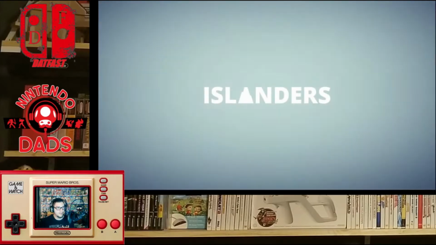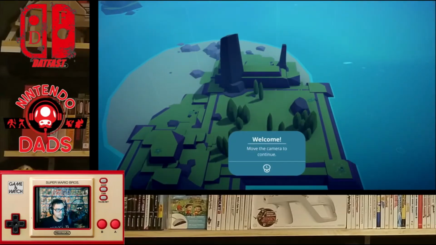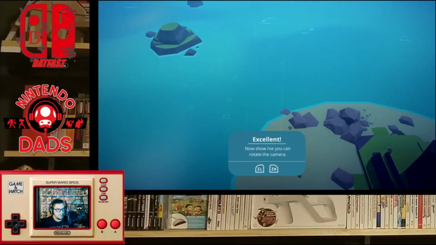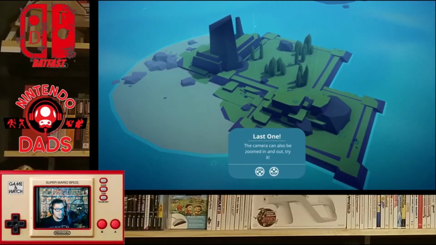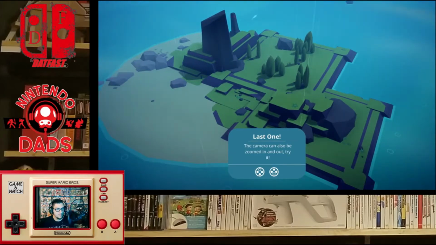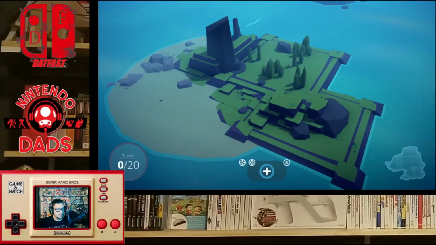Grizzly Games. Move the camera to continue. Excellent. Now you can rotate the camera. Nice. Let's see. So zoom in. Oh, that's D-pad. Alright.